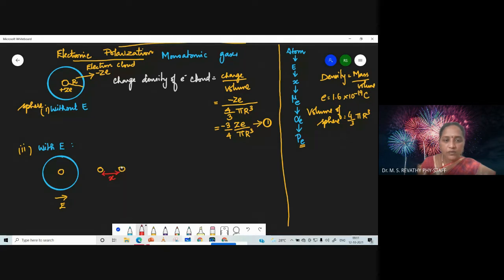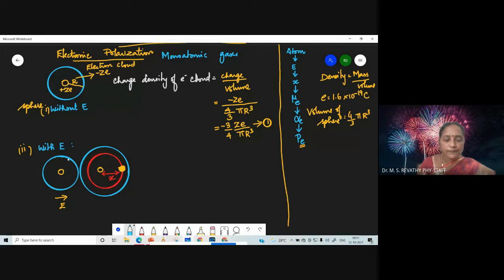So with respect to the displacement, I can draw another sphere with the distance x. Okay, this is the new shifted nucleus. So let me color it. So this is the shifted nucleus and this is the old nucleus. So they are inside the atom. So with respect to the shifted nucleus and the old one, that is the original one, a displacement has been produced, which is represented by x.